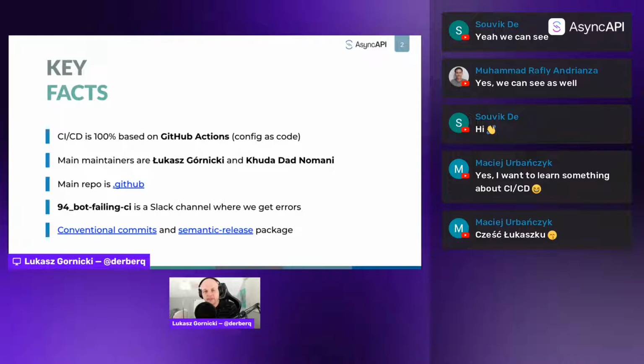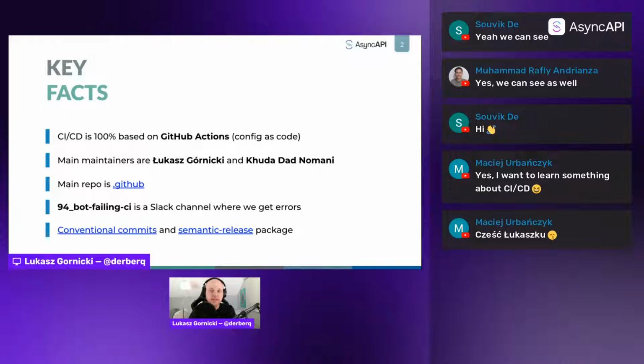So basically, conventional commits is something that we also have as a standard in the AsyncAPI organization. It's a spec that describes how you should name your commit messages, and pull request titles for us. So later on in CI/CD, we can figure out if the change, for example, is just in the documentation, or if the change should trigger a major release. If you're already contributing to the project, you probably noticed these prefixes for the PR titles, like docs: or feat:. That's what the conventional commits specification describes.